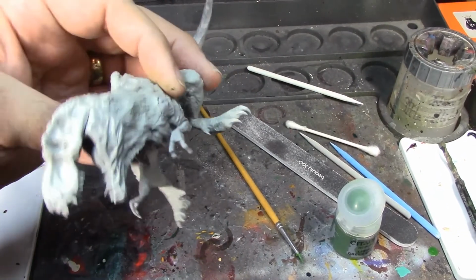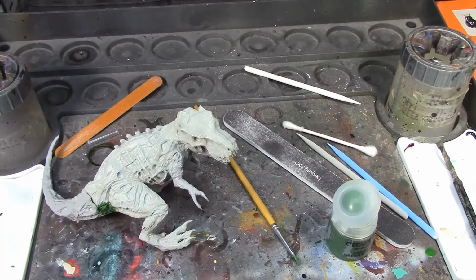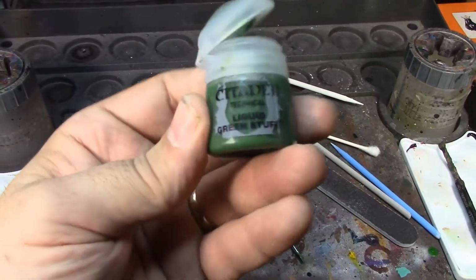Alright, brush monkeys. Got all the pieces cleaned and assembled. Got them put together, and he is looking pretty badass. I mean, look at him. But, as with most resin pieces, he has got a lot of gaps in him, and you can see I've kind of started to fill those in on the side. And what I'm doing is I'm using liquid green stuff here.